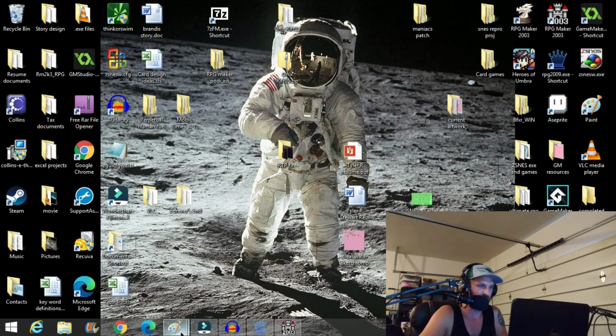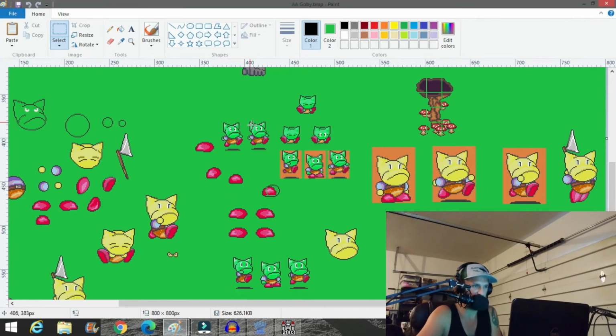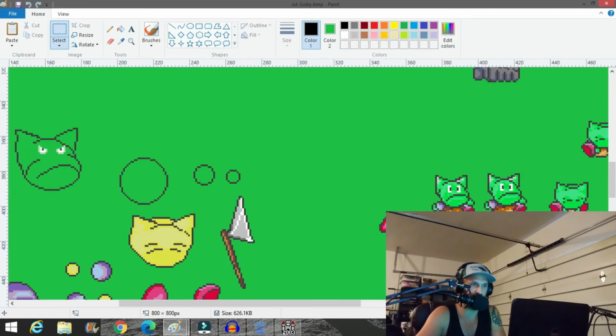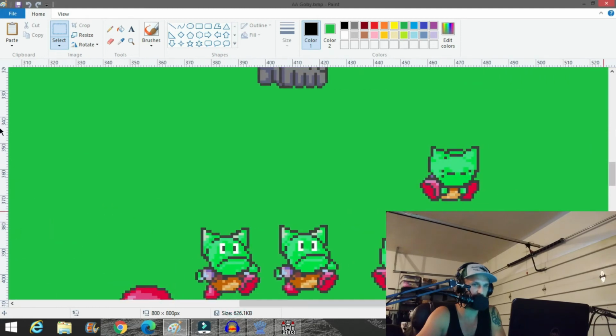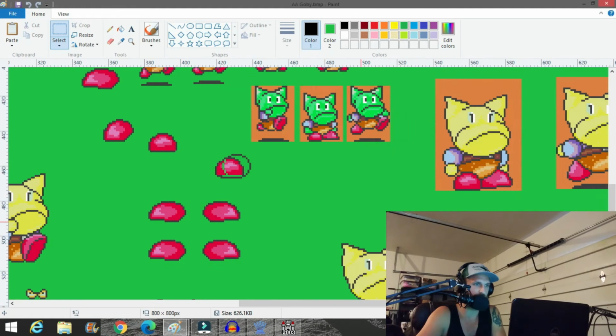So here's a good little trick. It's the same kind of concept. If you've played the game, you've seen at some point you've gone past the little hydroelectric dam and you got these little goblin guys running around. Well, when I drew these originally, I was trying to draw them in the 24 by 32 box, and I promise you, I was not getting this. This is not what I was drawing, and I had a hard time with it.